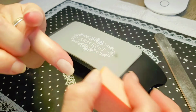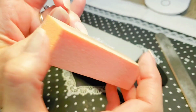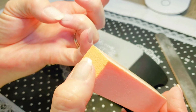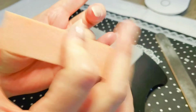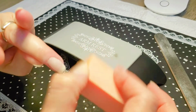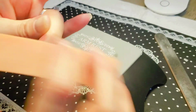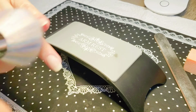Buffing your nail is super important, especially if you're going to move on to use a peel base. Like I do. I use peel base before my color. If your nail surface is not smooth, the peel base will not stick and it will not work. So buff the crap out of your nail and get it as smooth as possible. And as always, the next step from here is to brush off the dust.